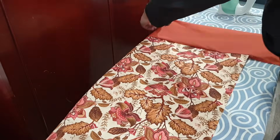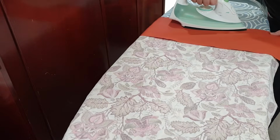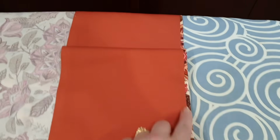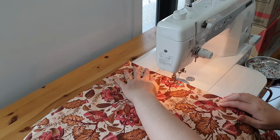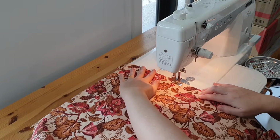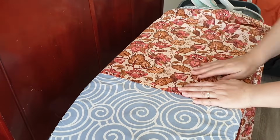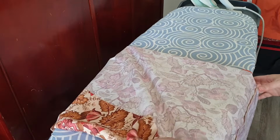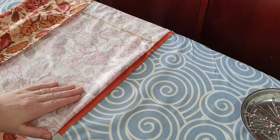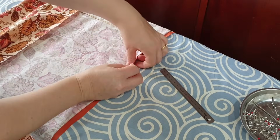I pressed the seam towards the facing, then folded the facing up and pressed it. I did a line of top stitching along the hem to hold all the layers in place. With the hem and facing sitting smoothly, I folded the skirt to be 1 centimetre back from the facing edge. Measuring and then pinning in place.